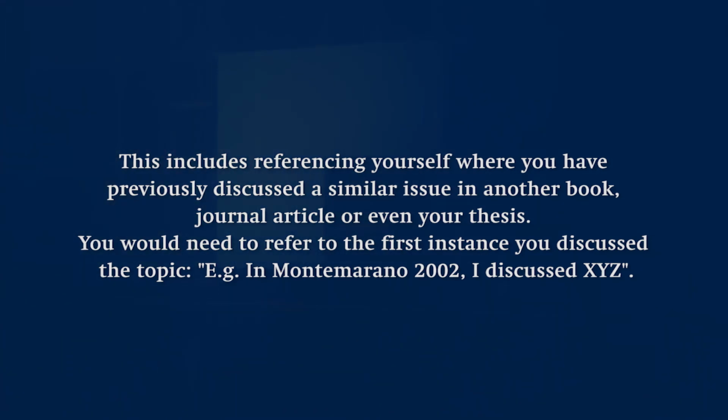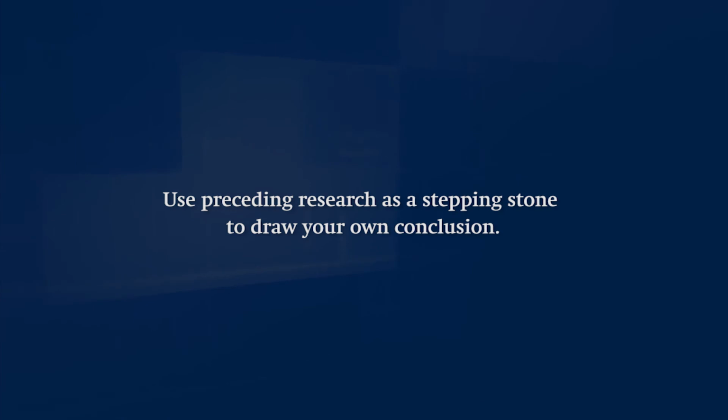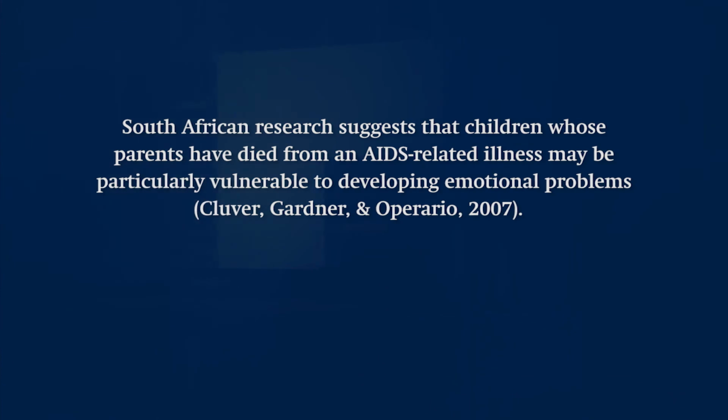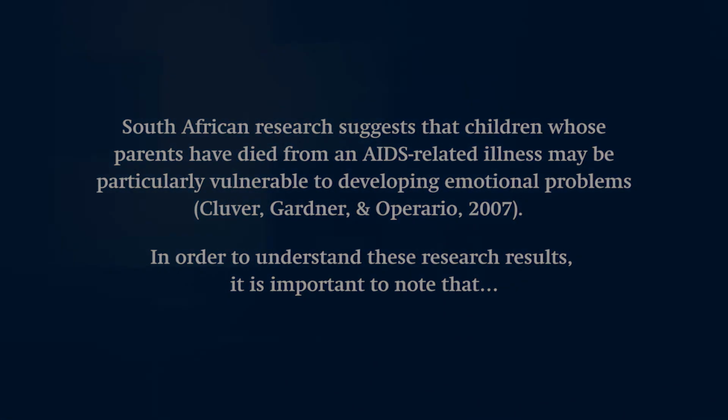For example, in Montemarano 2002, I discussed this concept. Use preceding research as a stepping stone to draw your own conclusion. For example, you would refer to preceding research such as South African research suggests that children whose parents have died from an AIDS-related illness may be particularly vulnerable to developing emotional problems. Kluwer, Gardner and Operario, 2007. In order to understand these research results and give your own conclusion.